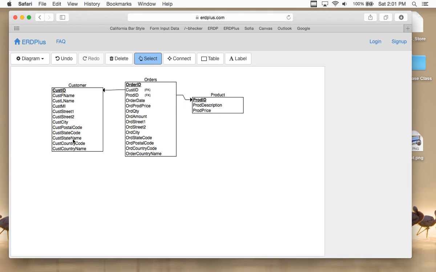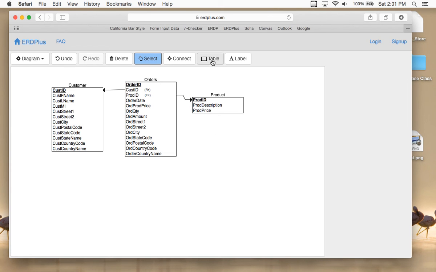Plus, we have that transitive dependency, because the order state code might be different from the customer state code, but if its state code is, for example, CA, and the name is California, it seems to be a little redundant and room for inconsistency, because I could put another code in here and call it CA, and then put another name in there like Carolina. It's really short for California, but I can put another name. There's no law that says the state code and the country code have to be the same. So here's the thing. I'm going to pull it out.